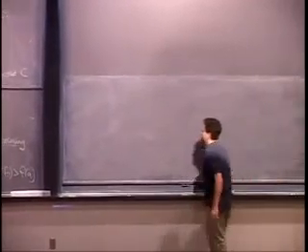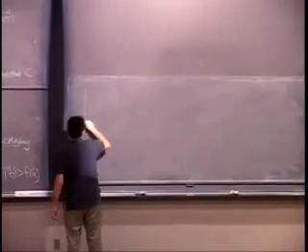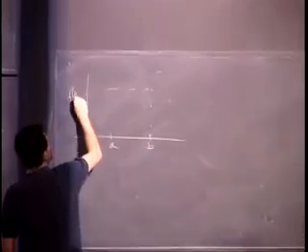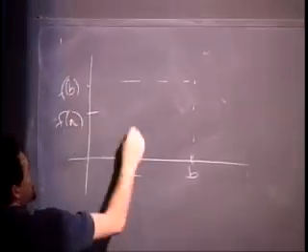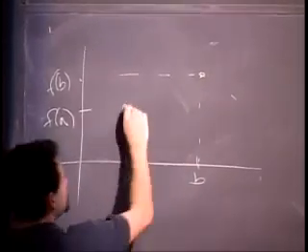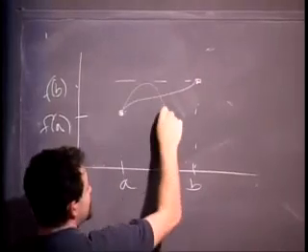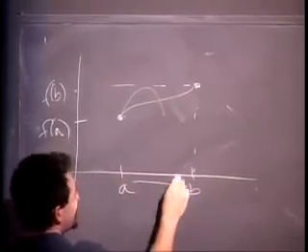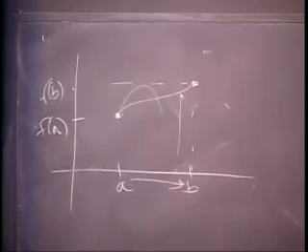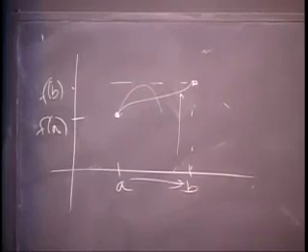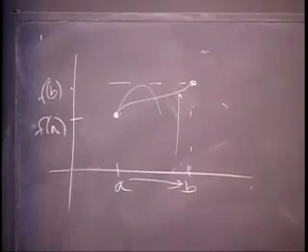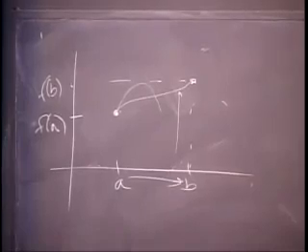Picture looks like this. B is anywhere to the right of a, and this means that f of b is somewhere above f of a. So this point is higher than this point, and it therefore is increasing, because it's not just true for this point, but it's true for any 2 points. It cannot go back down somewhere, because points to the right on the x-axis lead to higher points on the y-axis. That's what we have proved. Okay, so for all intents and purposes, if the derivative is positive, the function is increasing. The same argument shows that if the derivative is always negative, the function is decreasing.